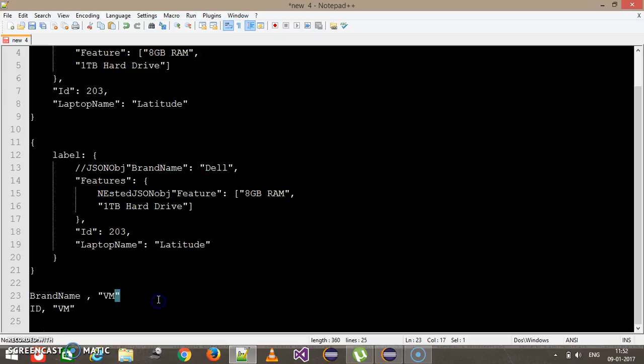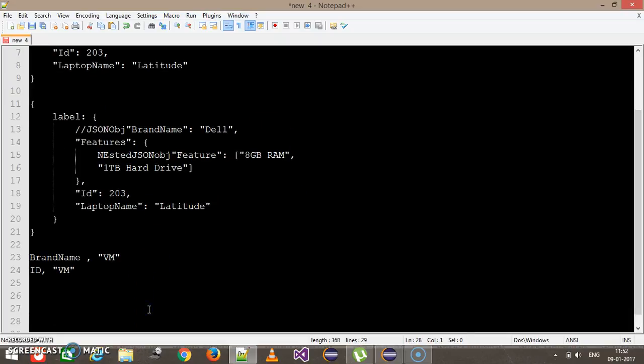So here, if I want to validate the brand name, I need to construct the entire path, and that will be label dot brandName and then its validation method, like this. Similarly for ID, label dot ID and its validation method.